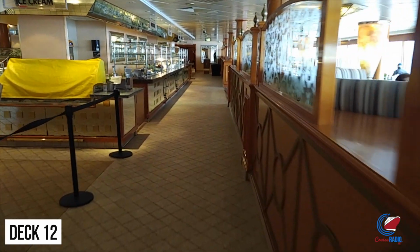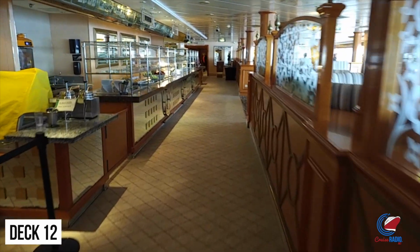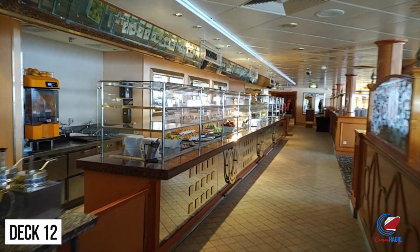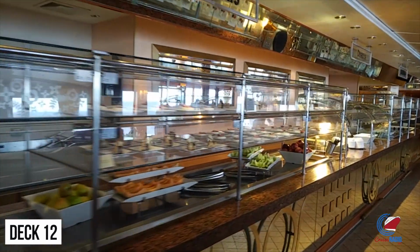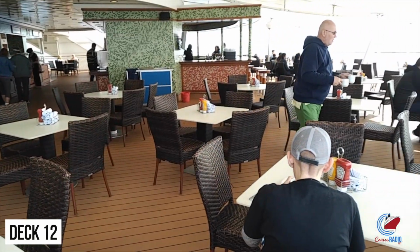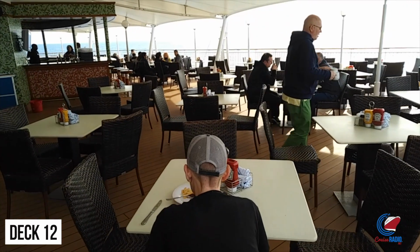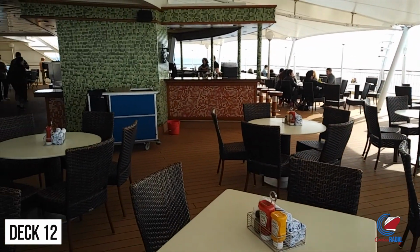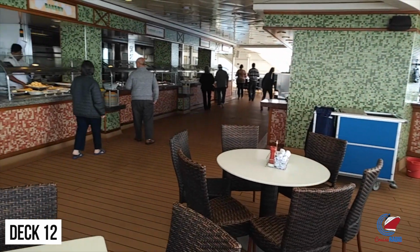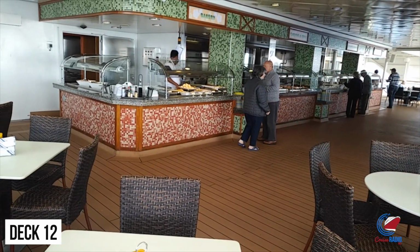And then in this Great Outdoors space, there's also another buffet within a buffet, I guess you could call it, or an extension, really, is what I'm trying to say. But the Great Outdoors has more of a hamburger and hot dog place right here on the back of the ship, and great views too. So if you want to dine and look over the water, come out here to the back and eat at the Great Outdoors.